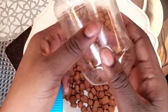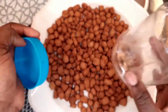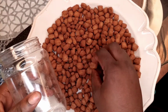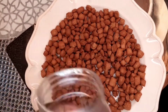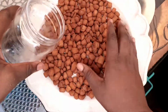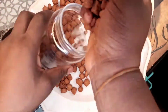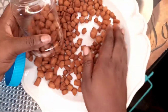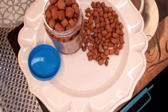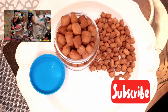So after it's cooled down, I'm just going to put it into this already washed container. And you see how strong it is now. Like it's so crunchy. It's the perfect consistency. I want it perfect where I want it to be. It's crunchy, but inside I can feel the milk. Oh god, guys, you just need to try this yourself. So these are perfect Nigerian, no, perfect Americano chinchin.